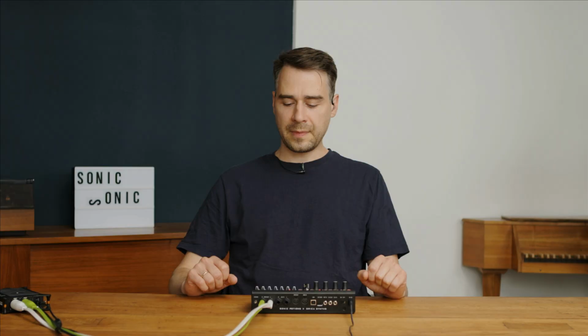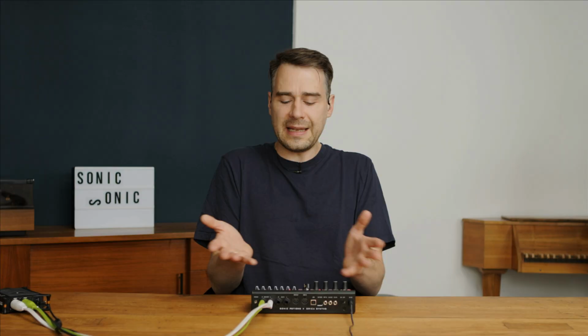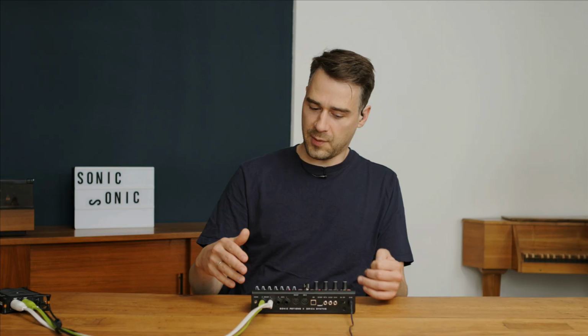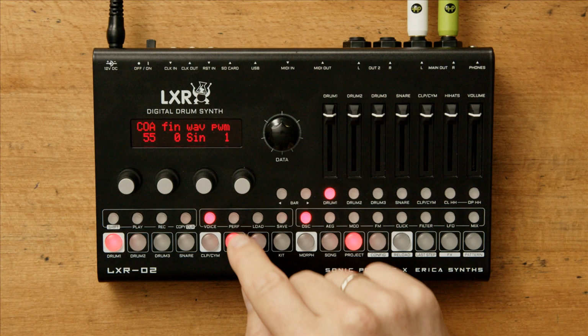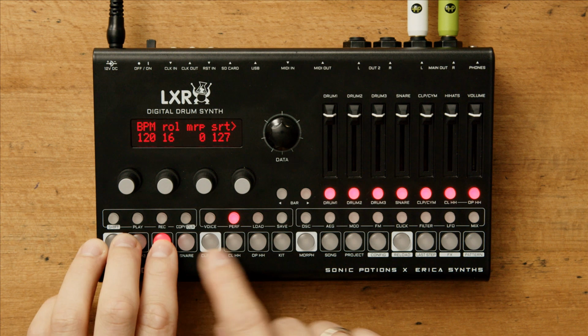So the idea is, of course, play, record, four encoders. I think it's actually quite obvious what the machine is supposed to do. When I switched it on the first time, it was quite difficult to immediately play just a drum sound, because what you have to do beforehand is switch to performance mode, and then when you play one of those drums, one, two, three, snare, clap, nothing happens.